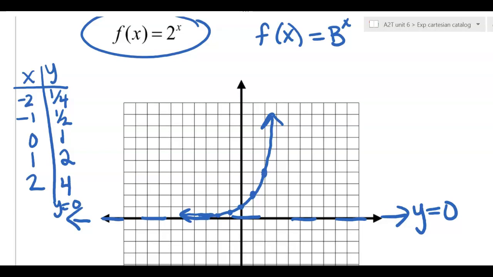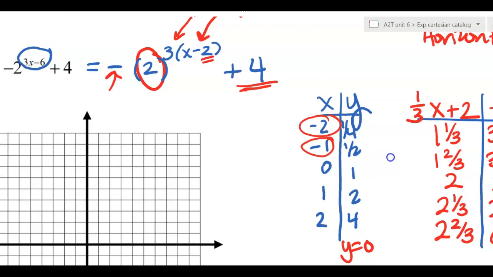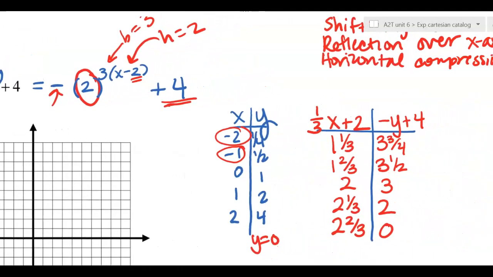Okay. So when we go back here, that means you have a couple of ways to determine your asymptote. If you know which number from the equation caused a shift up or down? 4. There was a shift up 4. So instead of my asymptote being at 0, my asymptote's going to be at positive 4. Also, you could do the same thing you've done to every other y value. This was a y value of 0. All of the y values got taken their opposite and add 4. And if you do that with 0, you also get 4. So you could look at it as a transformation. You can understand that only the vertical shift changes the asymptote and have that value.